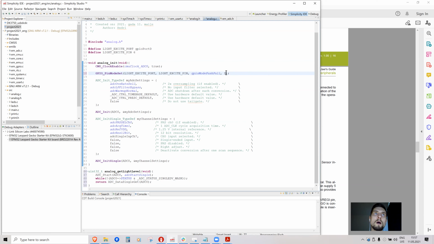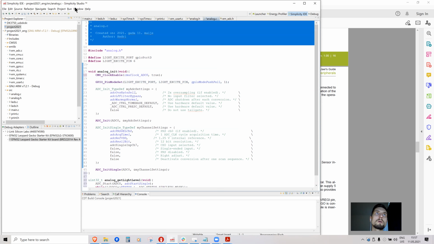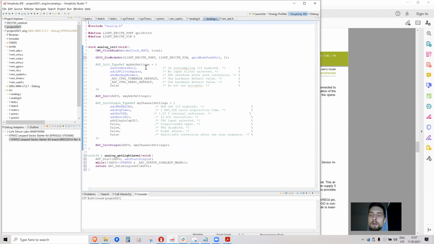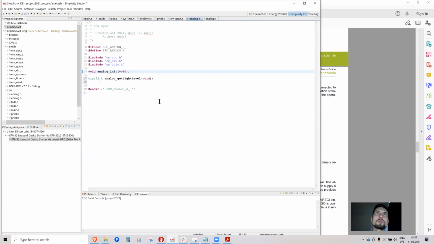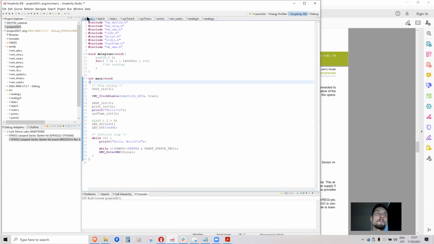So let's set it high for now. And this is how the analog.c file looks like. I save it, this analog.h, save, and in the main code, let's write it this way.